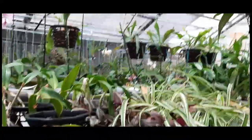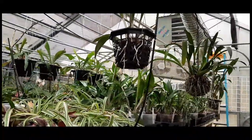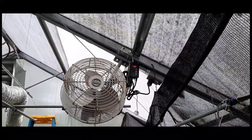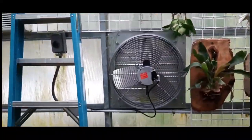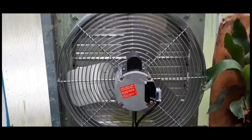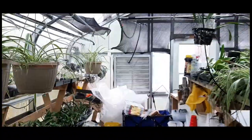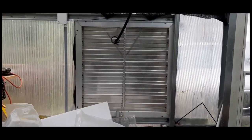And I think I have given a tour of the greenhouse before, but the way I've got it set up, everything is automatic. I have one ventilation fan here on the ceiling, controlled by the temperature. And in the back, there are two ventilation fans on either side, one here and one over there. These are controlled by the temperature. When these open, the shutters on the front of the greenhouse open, so I get a flow from the open shutters through to the big fans in the back.